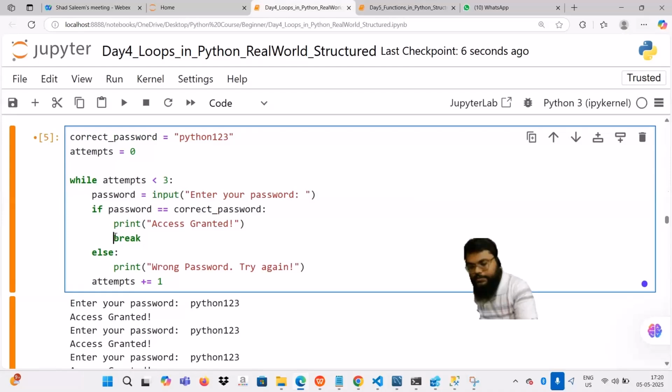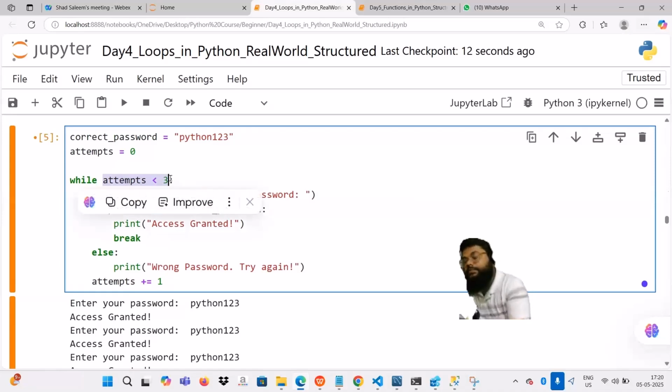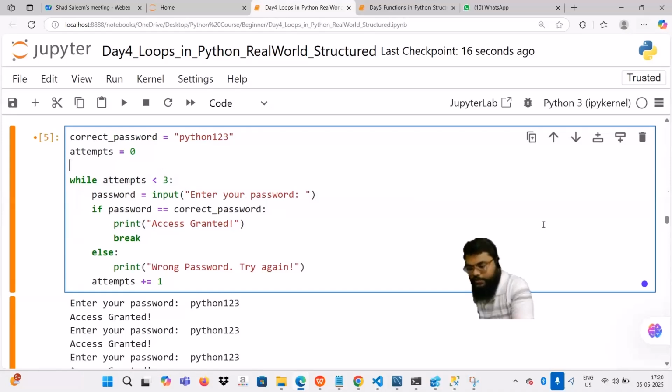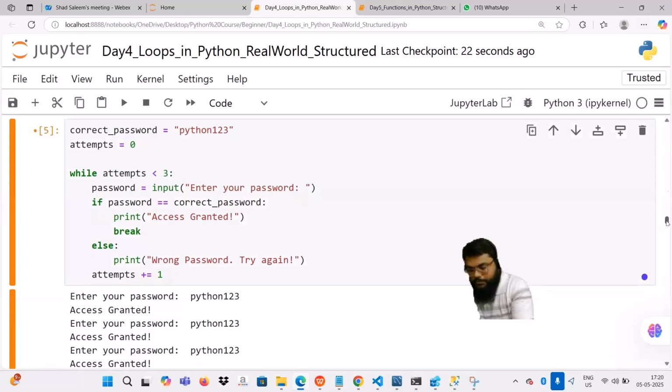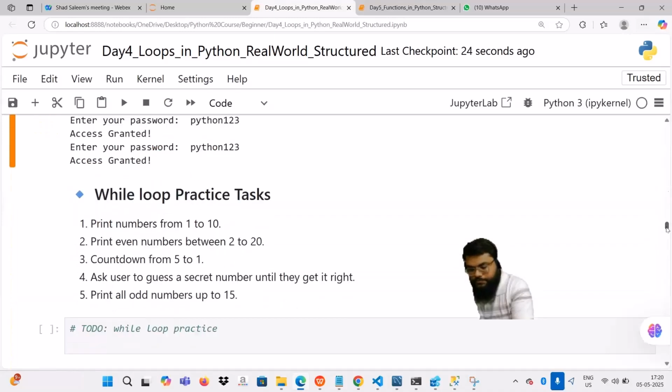So what happens if we don't? There are risks of running into infinite loops in a while loop. We'll see it. Let me scroll down here.